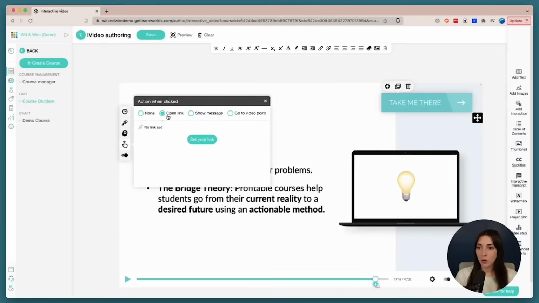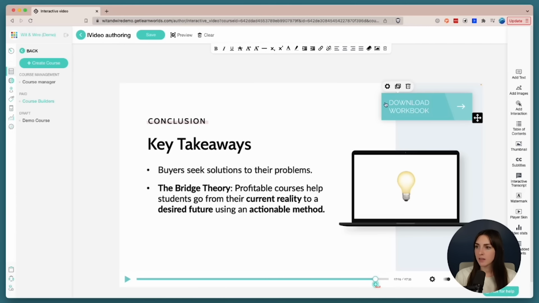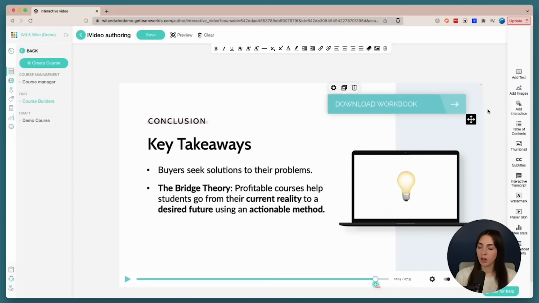And then crucially, you'll set the action that should occur. And most likely you are going to open a link, but it's also interesting, you could also skip ahead to a different point in the video. So that's how you can add a button. You can double click here. Maybe I would say download workbook. Maybe if you click on the button itself, you could then make it wider if needed. If I close out of this, you can see, I think there's an option, here we go, just to make it a little bit wider if you wanted that to be just all on one line.